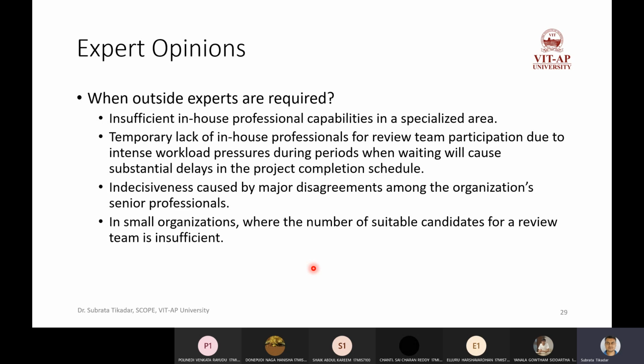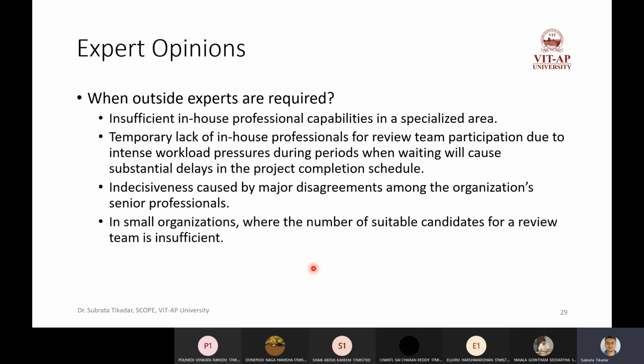Sometimes your organization has people with this expertise, but they are not currently in your organization. Say they are busy with other important tasks, or they have taken a leave. In that case also the expert is hired from the outside.